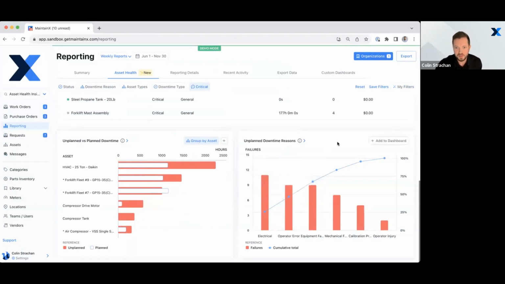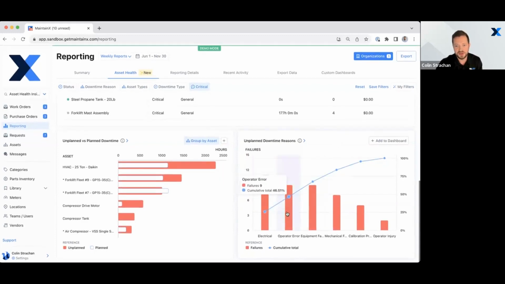And then finally, we are going to look at root cause analysis, right? So this is where you can really get an understanding of why your equipment is failing, and this is going to help to guide you, again, in prioritization. What issues do you really need to address first in order to tackle that reliability problem that you may have?